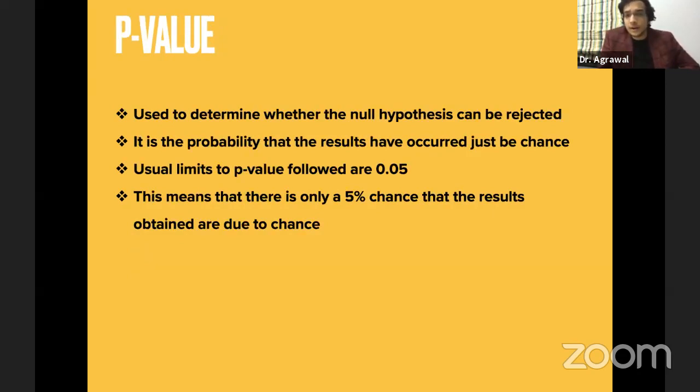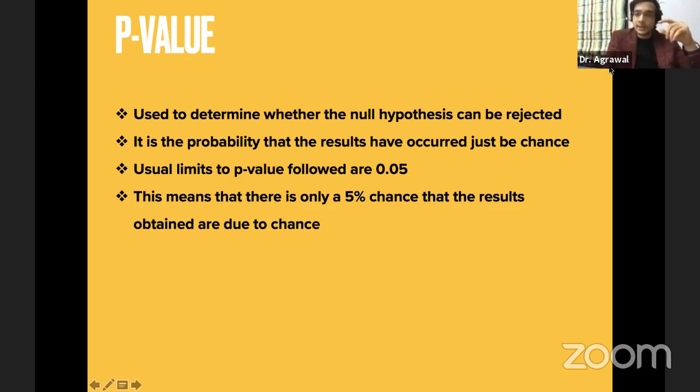So again, let's move on to the p-value. It's basically used to determine whether the null hypothesis can be rejected or not. Remember how we spoke about the null hypothesis, where we're saying group A and group B actually don't have any difference between them? That's what the null hypothesis was in each of our experiments, that we are assuming there's no difference between whatever we're studying.